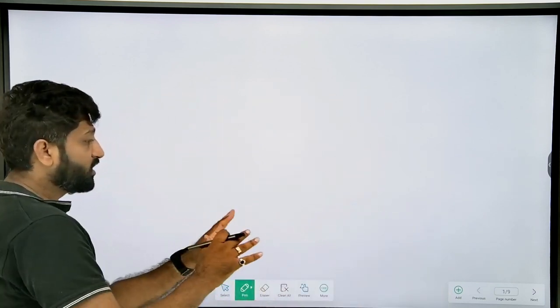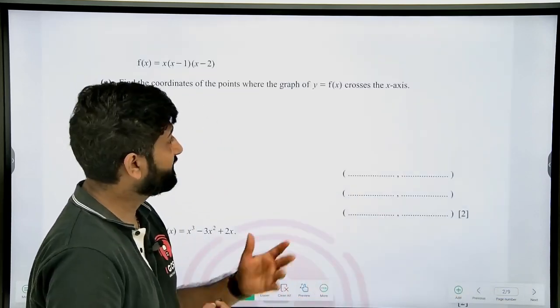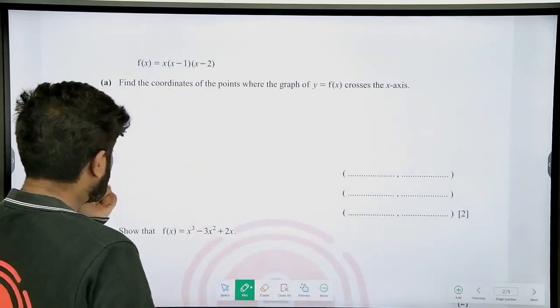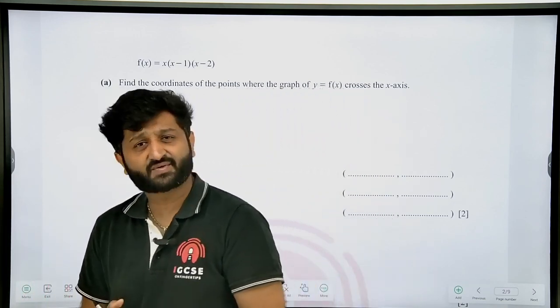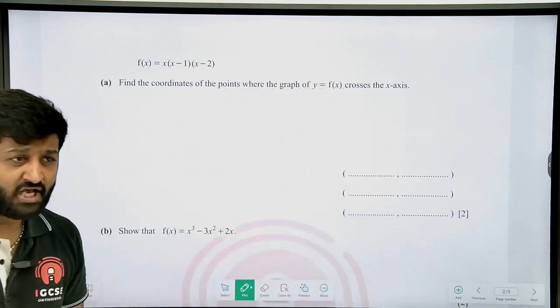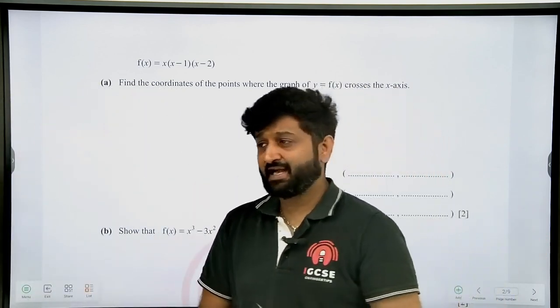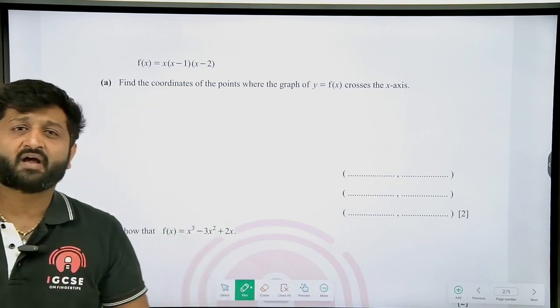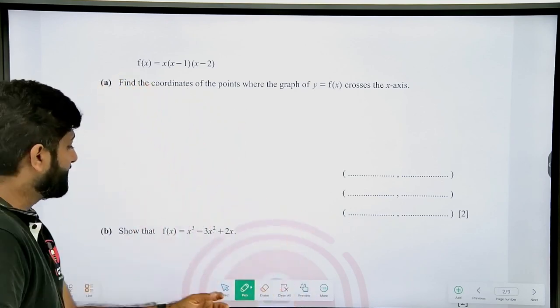Now, this was all the graphs is about. Let us understand them in a better way with the questions. Now, see, whenever they have a cubic equation, it is generally associated with some subparts. You will not be directly asked to draw a cubic curve, right? If they ask you directly, then there would be some form of information given to you. Let us understand this question.